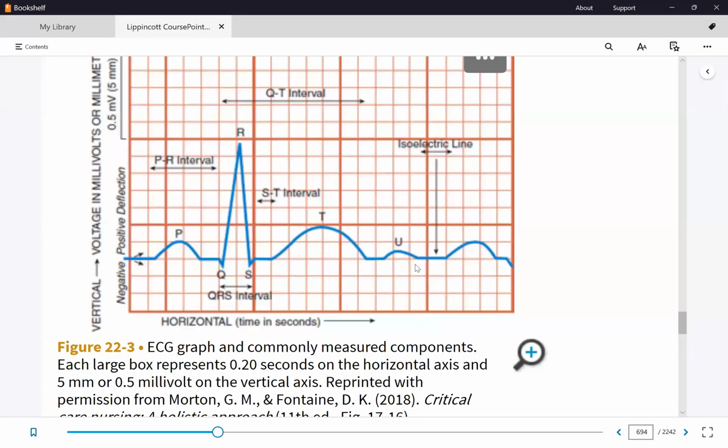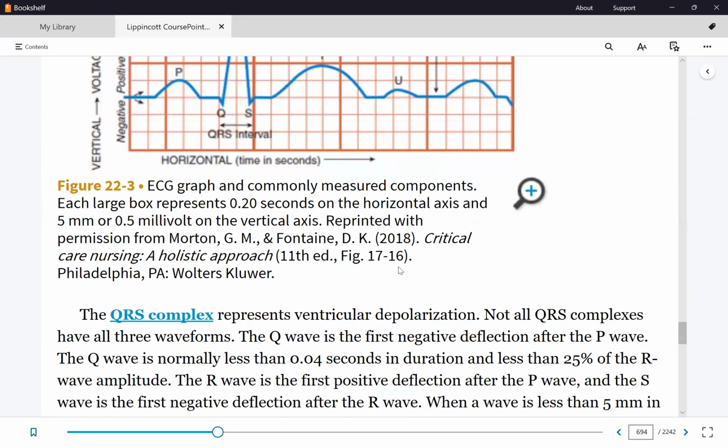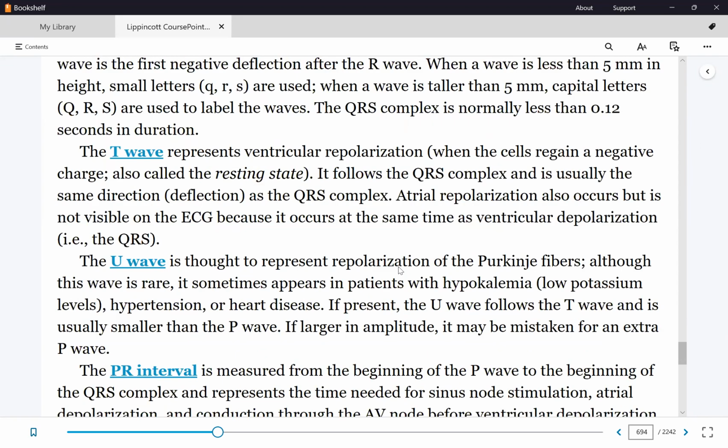So when you see the QT being prolonged, more than 0.35 for female, more than 0.4 for male, then you call ahead. Hey, doctor, I have prolonged QT. Because this can be caused by medications, you can check which medications are causing the prolonged QT, and then stop that and observe the patient. That's about all we need.